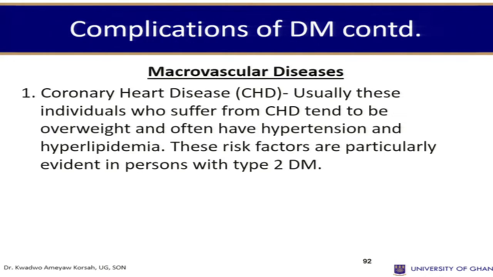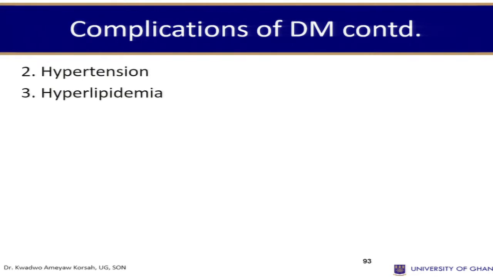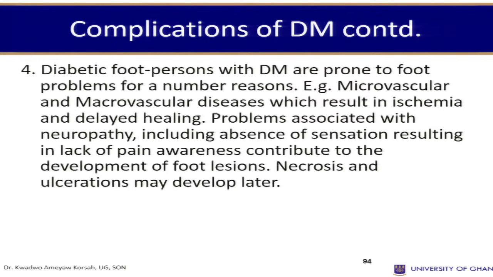And then the macrovascular diseases. Here we look at the coronary heart diseases. Usually these individuals suffer from CAD, tend to be overweight, and then often have hypertension and then hyperlipidemia. And these risk factors are particularly evident in persons with type 2 diabetes. We also have hypertension and the hyperlipidemia. We also have diabetic foot persons. Read on this, which are prone to foot problems for a number of reasons.